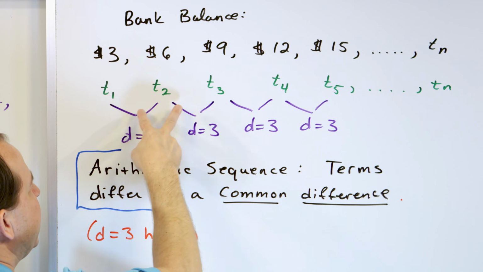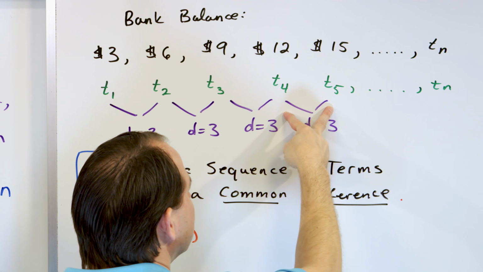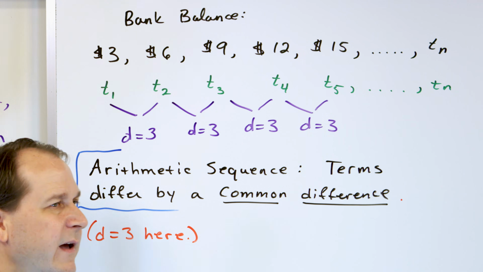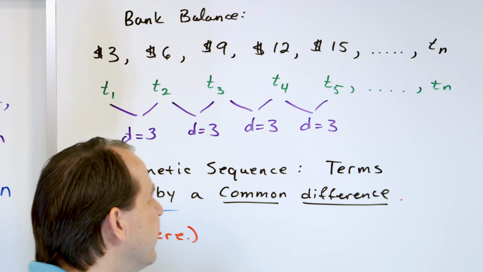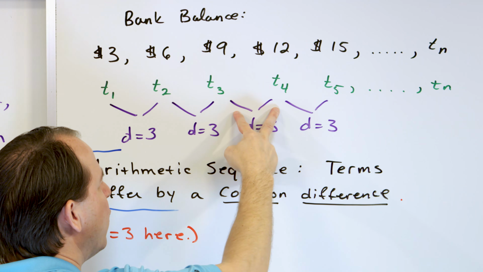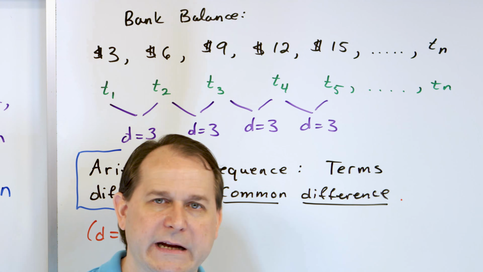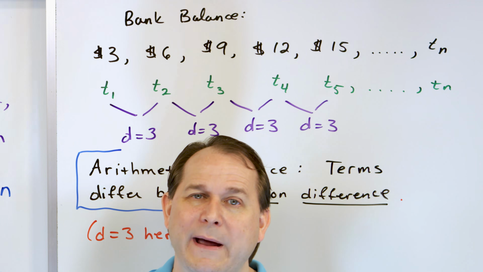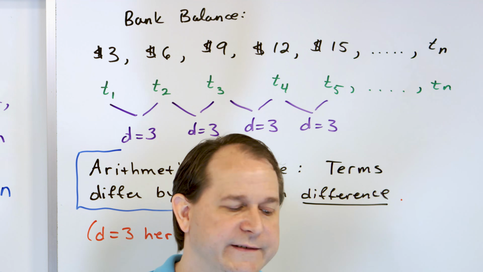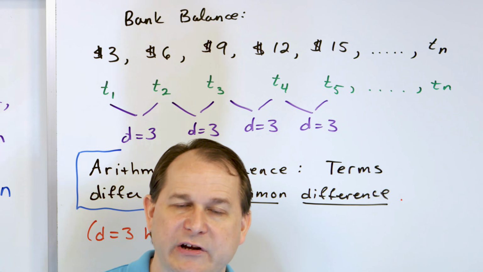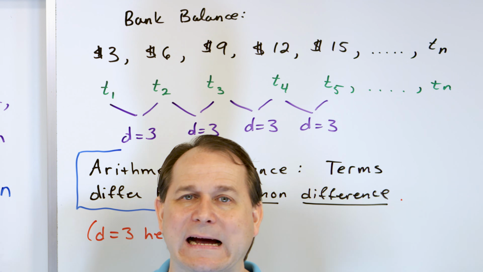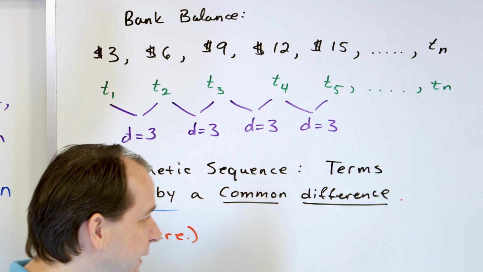If the difference was 3, 3, 3, and then right here the difference was 4, then this would not be an arithmetic sequence anymore. Because in order to be arithmetic, every number in the sequence has to differ by a constant number. So if this differs by 3, then this differs by 1, and this differs by 3, then it's not arithmetic anymore. So it's very simple. All you have to do is check every pair of numbers and see if they all differ by a constant difference. And you need to write that constant difference down, or that common difference down. We call it D. All right? And of course, the example here being the bank account balance of depositing $3 every day, that's a relatively easy idea to understand behind arithmetic sequences.